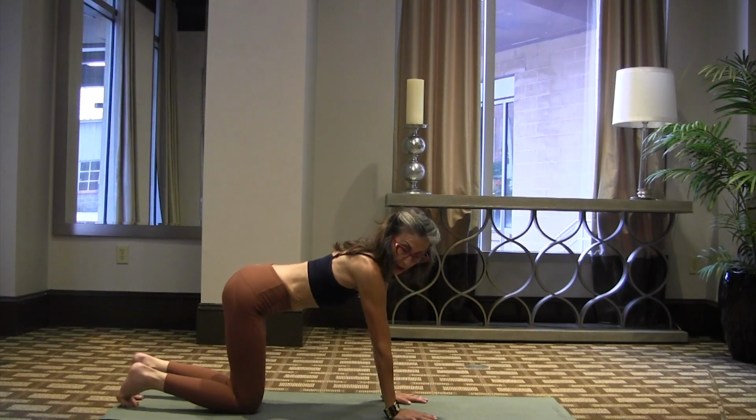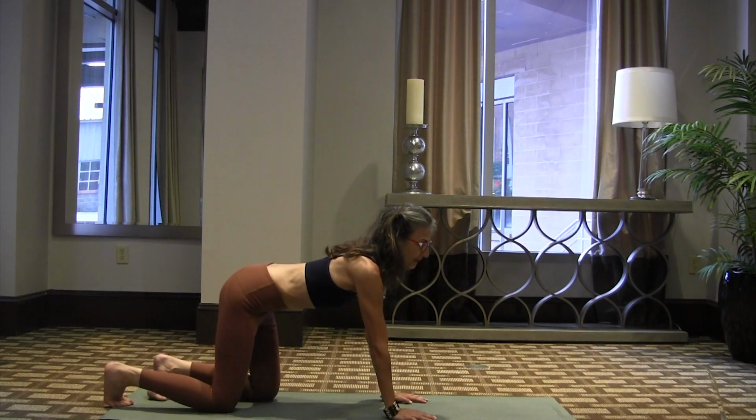Excuse my dirty feet. I've been walking around this morning with my open-toed shoes.